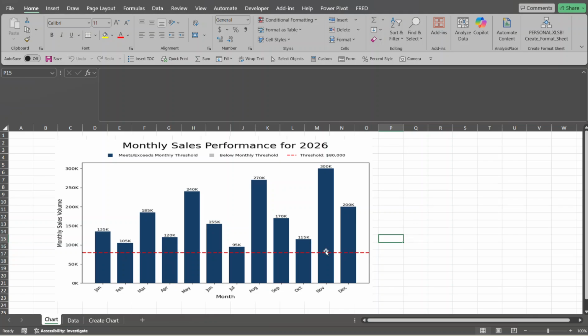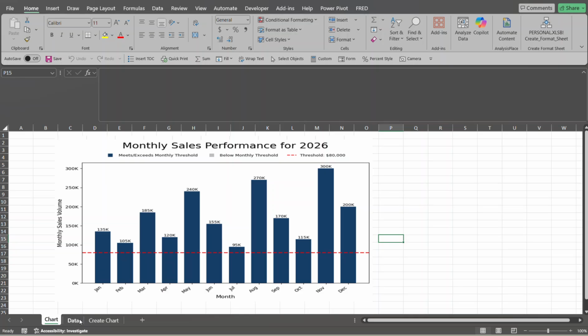So in this example, we're going to plug in a threshold. Let's say that we have a threshold of $200,000. After we select that and the year, we're going to dynamically update this chart. If the sales for a particular month fall below that threshold, it's going to highlight the bars in a different color as opposed to a color that exceeds that threshold. So we're going to have a blue color and a gray color. Let's get into this and see how we could do all this.